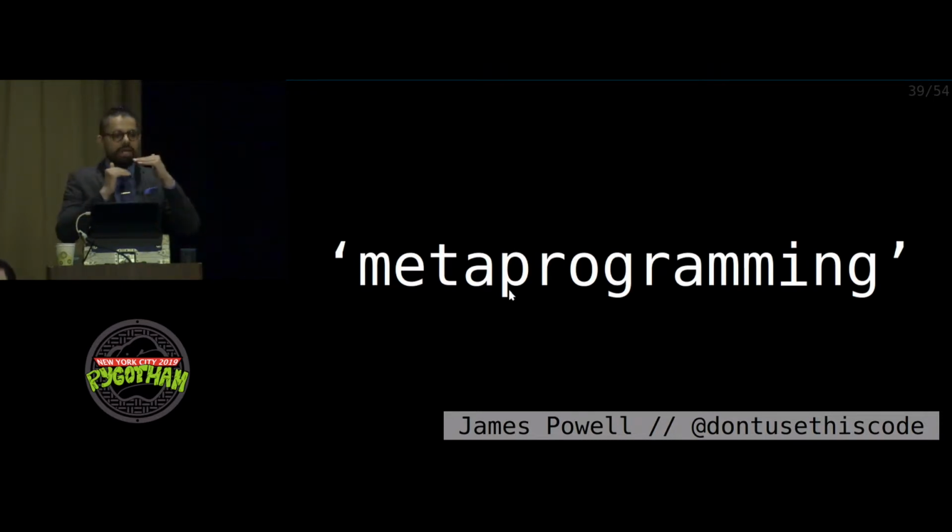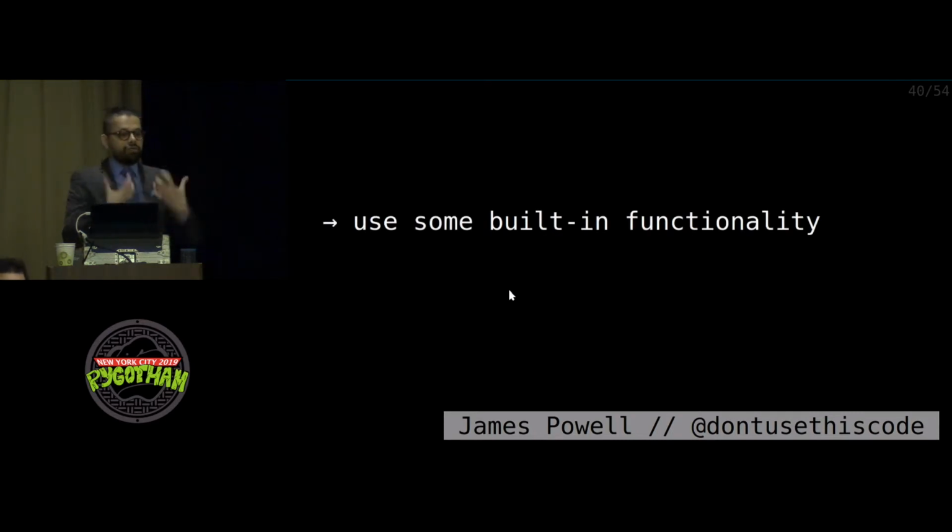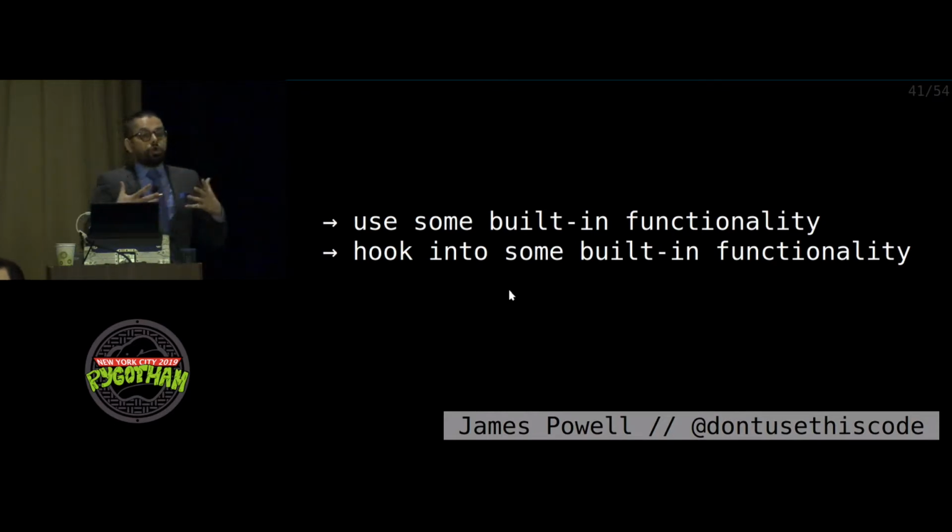But before we go into examples of how you might do metaprogramming in Python, let's try to classify them in some way. I find that most approaches about metaprogramming in Python fall into about 4 general categories. One of them is you're using some built-in functionality. Python gives you some ability to do some metaprogramming, either by its inherent dynamic nature or by some feature that is provided to you. Otherwise, you're hooking into some built-in functionality. Python gives you the ability, for example, to create a class, and you put some hooks into that. Python gives you the ability to import a module. You put a hook into what it means to import a module.